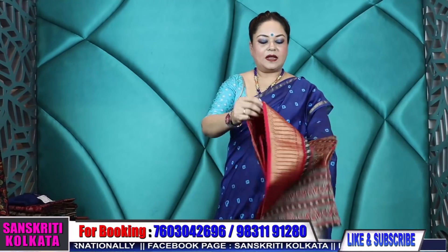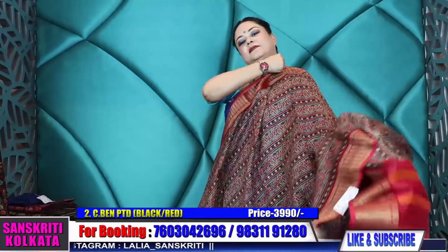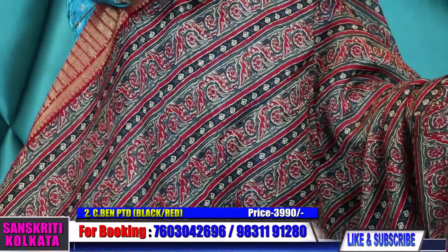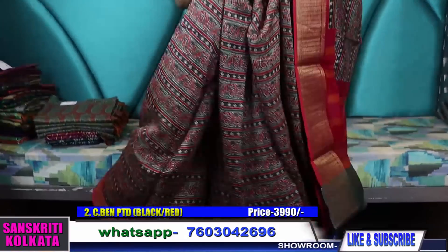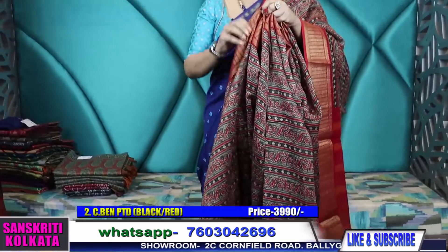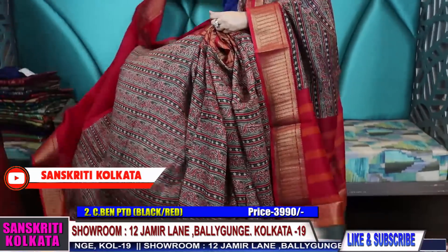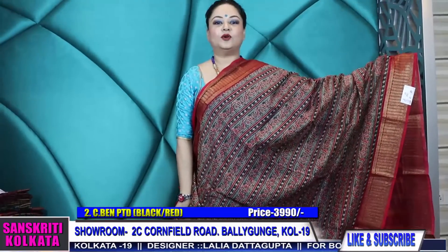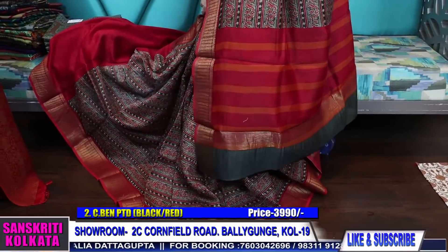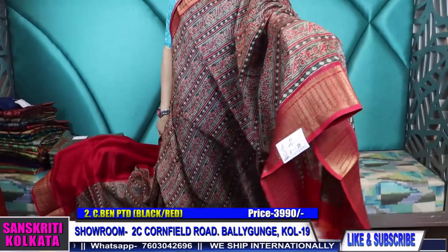Product number two: similar one in black, red, and slate color — also a very smart print. The main thing about these sarees is they are very soft, very lightweight, minimum ironing needed. You can wear them throughout the day from corporate meets to semi-formal locations and not feel uncomfortable — they're not heavy on your body. The print is so pretty that photos come out really well. New designs, new printing — very smart-looking. The pallu is in stripe and the body is also in stripe; in close view the print looks very smart.